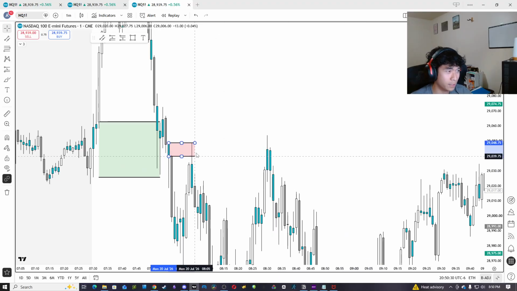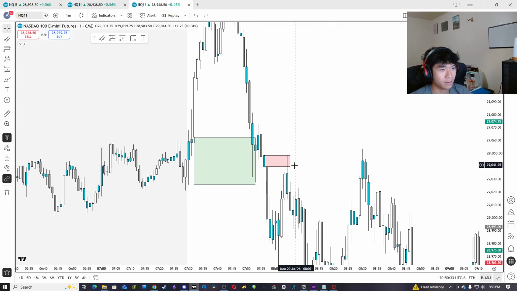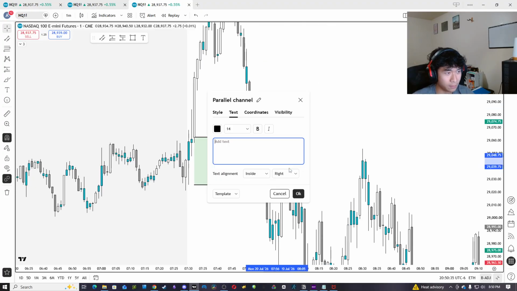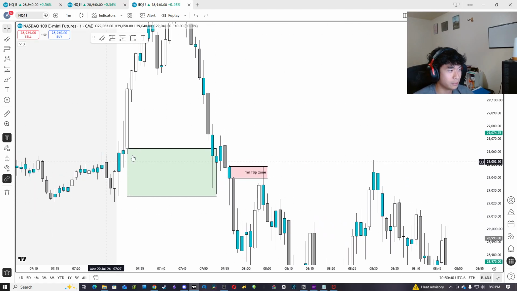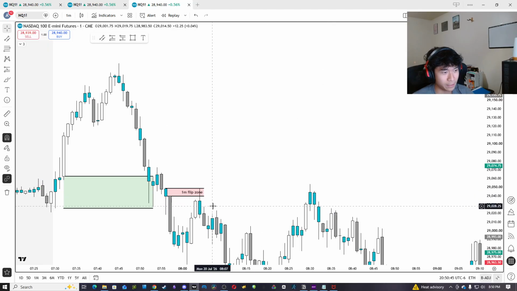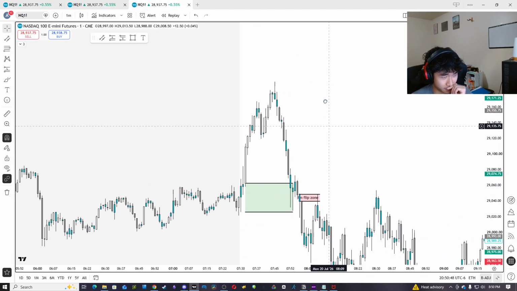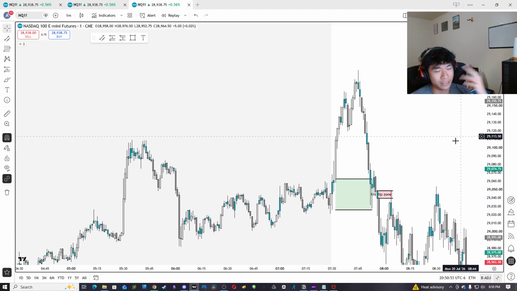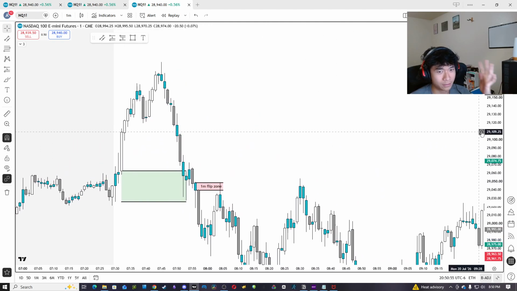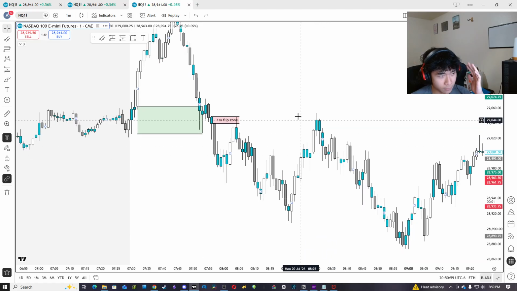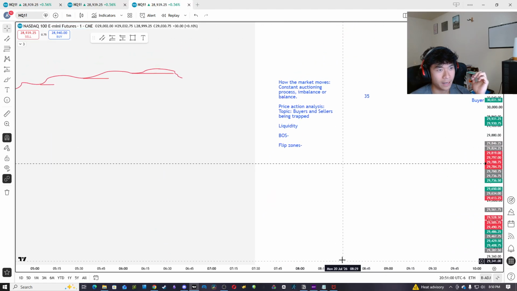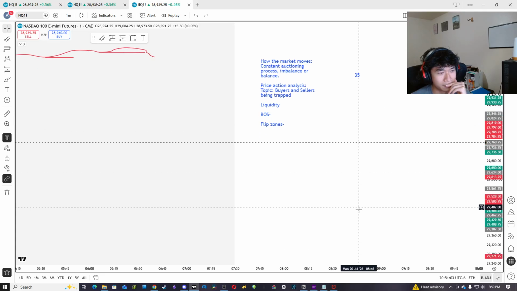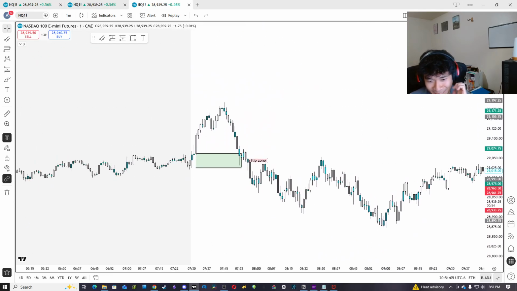So this is a 1 minute supply zone, or the real technical term would be a 1 minute flip zone, because new sellers entered and these buyers are trapped, they get flipped by the supply zone. That could be an entry model. Again, there are plenty of ways you can use this in your analysis, entry models, directional bias, that's just a few off the top of my head. And then that's essentially the whole thing. Do you have any questions?